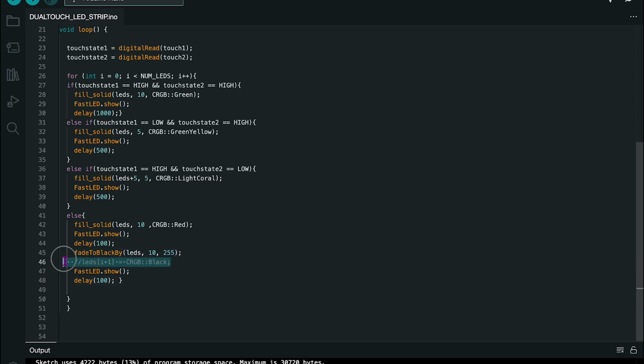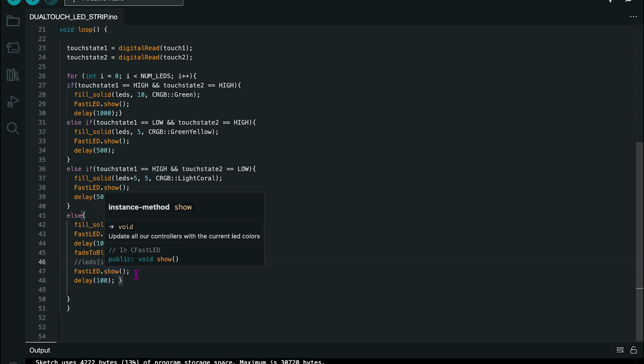But before we test, I do want to talk about that i integer. Another way to show LEDs is by using the integer i. i being calling out which LED we want.